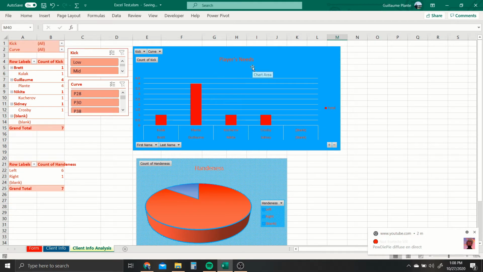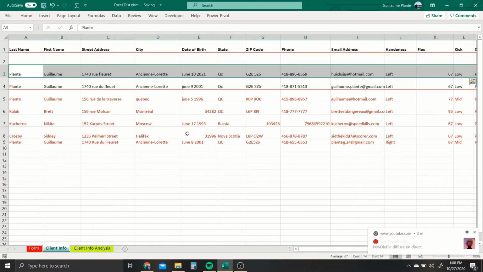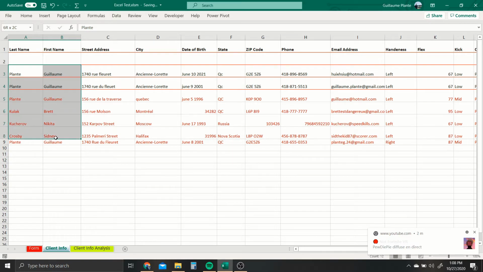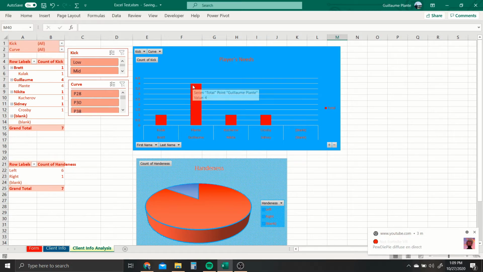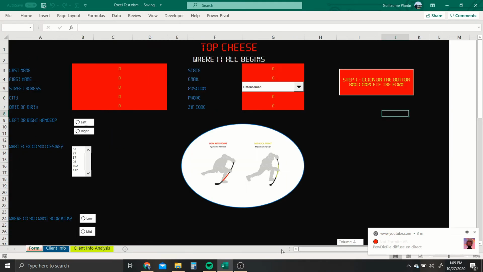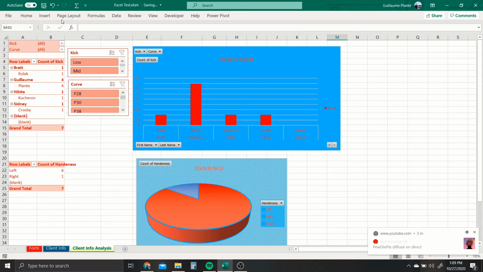First of all, my first pivot table, as we can see, we have all of the orders I had. There's the name of the clients and the number of sticks they ordered. We can see that I have 4 sticks ordered. And just to show you, I did a simple code with VBA also. Here there's 1, 2, 3, 4 Guillaume Plante. And it is already in my pivot table right here because I did a simple code with VBA where when there's a change in my form right here, when there's a simple change in this, it refreshes all of the workbook.